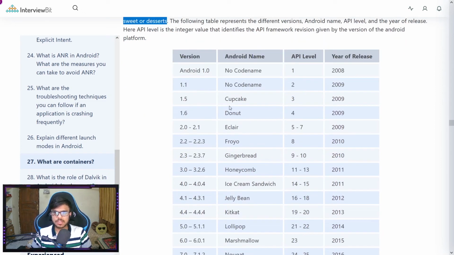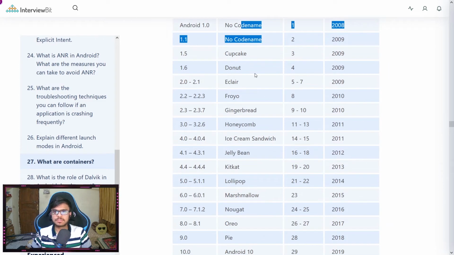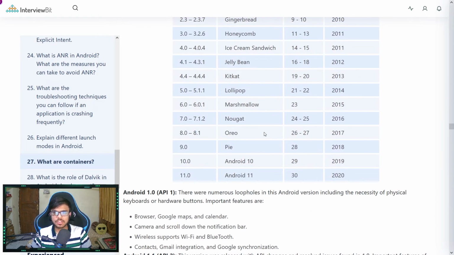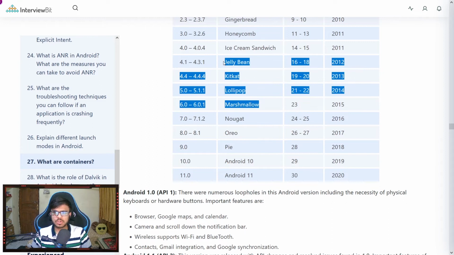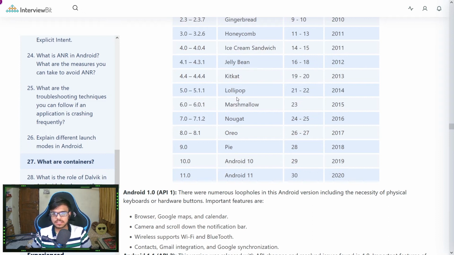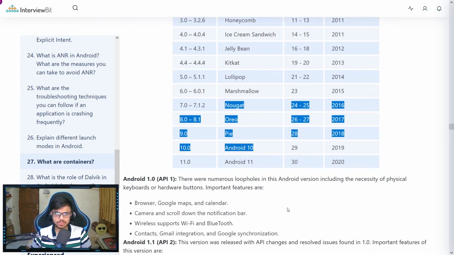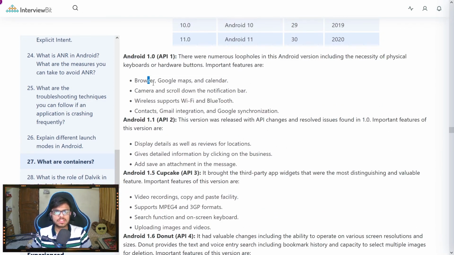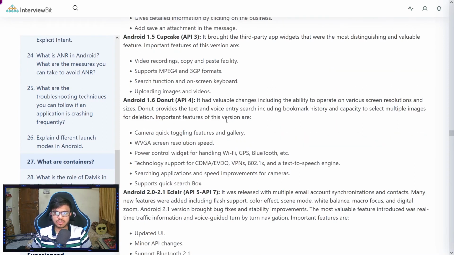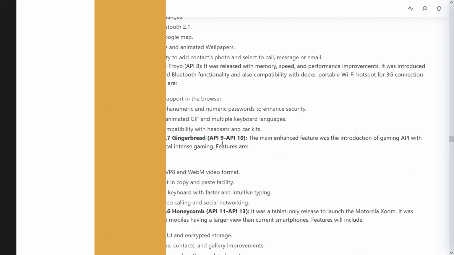So these are some of the names. The initial version did not have any code name. Then we have Cupcake, Donut, Eclair, Froyo, etc. Up until, I think, Marshmallow, these are the older devices and are not seen quite a lot today in what we see in Firebase, Flags, or wherever you do analytics. These operating systems or API versions would not be seen, whereas after Nougat, you can see these versions. Okay. What was added, what was deprecated, or what the main features were, you can read about if you want.